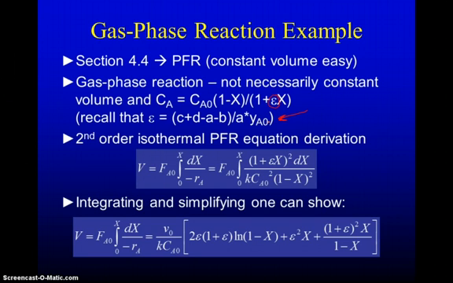So if we have a second order isothermal plug flow reactor and we'd like to integrate the design equation, of course this is general, it applies to any situation, and we need to insert our rate expression in terms of conversion. Well, it should just be the rate coefficient for the reaction times the concentration of A squared. But I can use this expression for the concentration of A. So I end up with K times Ca naught squared times 1 minus x squared, and in this expression we also have 1 plus epsilon x, so that ends up in the numerator here. So this is my design equation, and it's possible to integrate it.